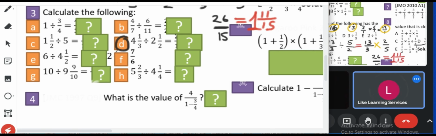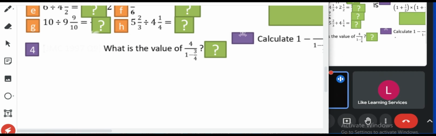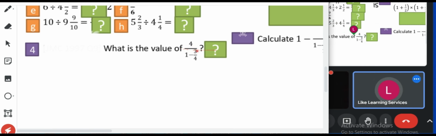Look at this one. I want to give you this one that looks a bit tricky, but it's nothing. Scroll down, you find what I'm circling. Are you seeing it? It says, what's the value of 4 over, then all of this? 4 divided by all of this. Do you know what you should do? Simplify this one first. Let me use a red line to draw here, because over means division.